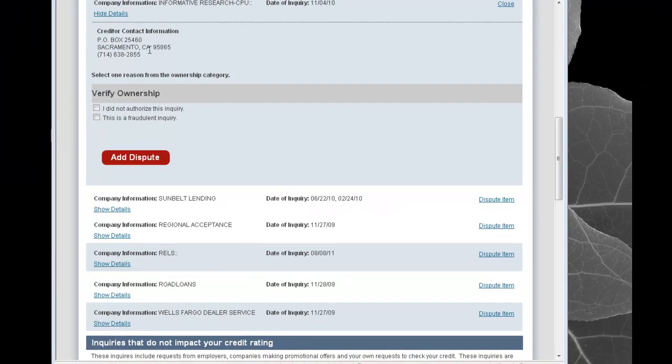If you know that there's been an inquiry into the report itself, then in that case you have to wait the 2 years. So obviously you'll have to wait it out before those inquiries are removed.